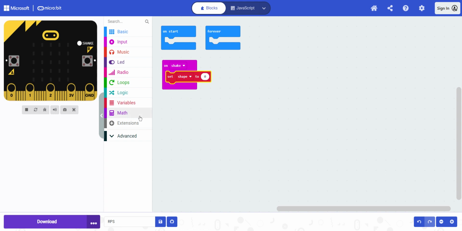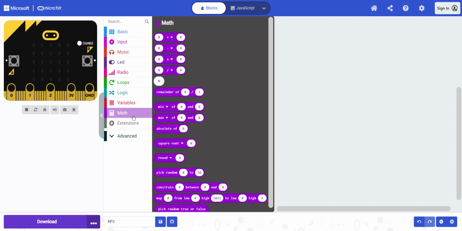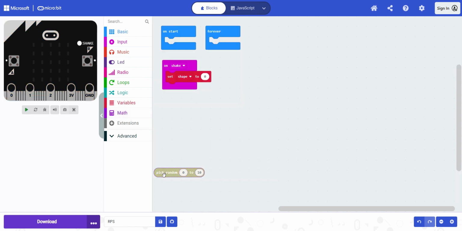So next we're going to go to the math section. And we're going to scroll down to pick random from 0 to 10. Click on that, bring it out. And what we want to do is replace the 0 in set shape to 0 with pick random 0 to 10. So you can see when I get it close, you get 2 red dots with a yellow string between them.